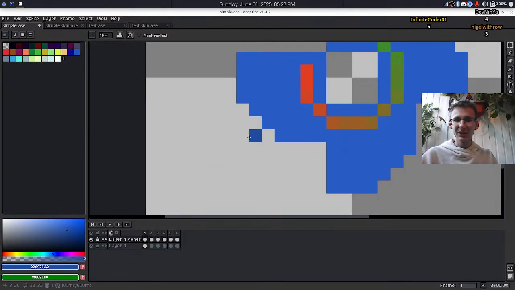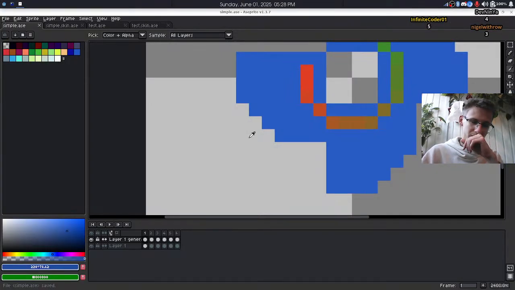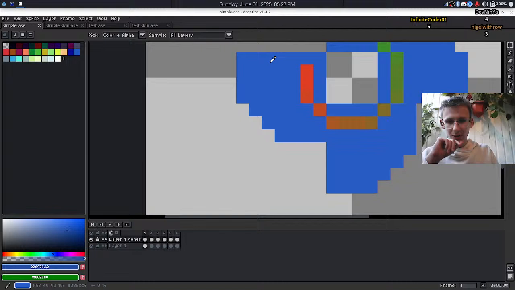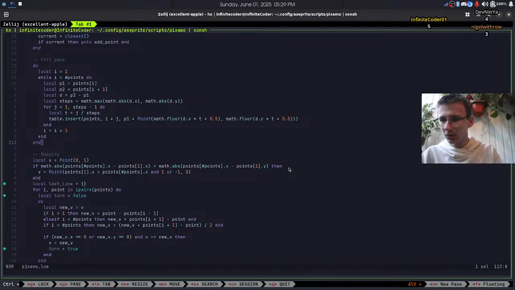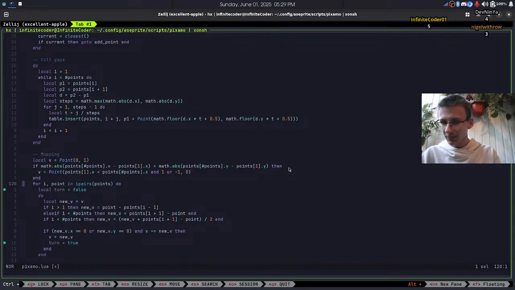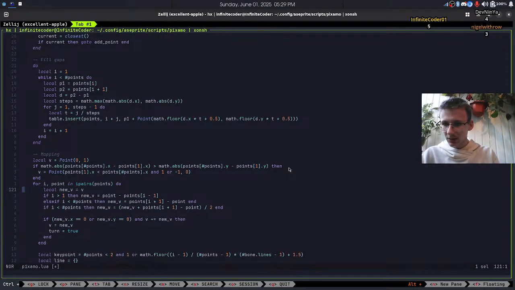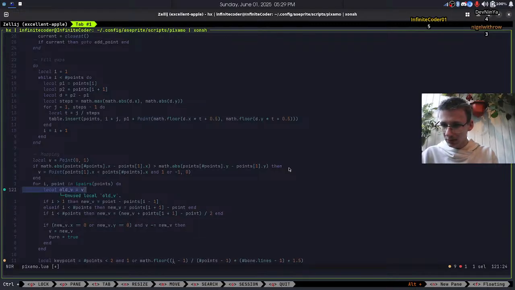I could just do regular lines. Also, if this is down, so these lines were drawn pointing downwards, those are pointing to the right. What if I take an average? That's exactly the vector I need to follow. Right. So I need old V. Instead of this, I'm gonna do local old v.